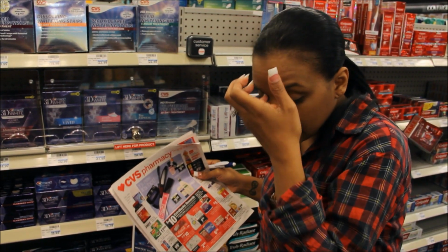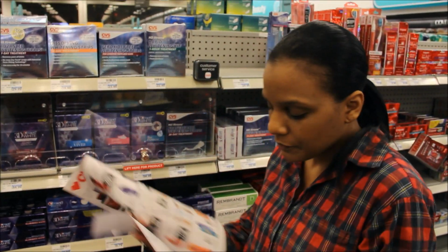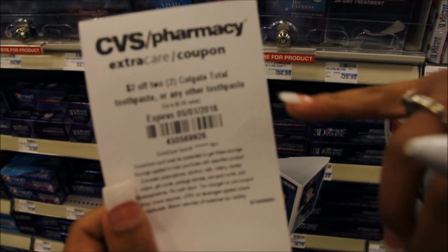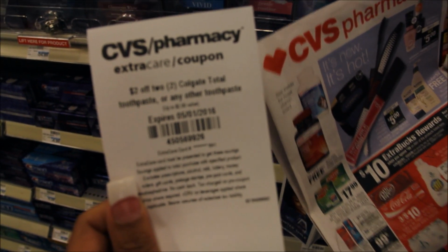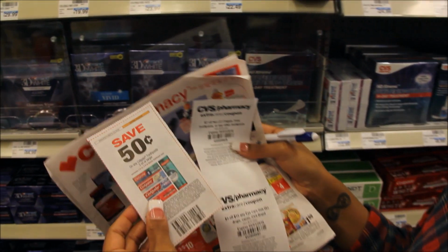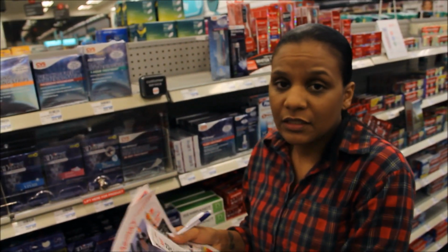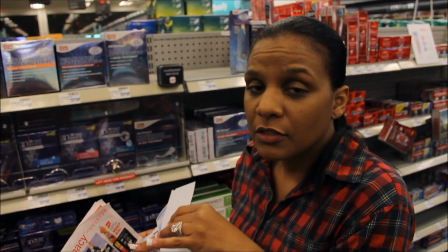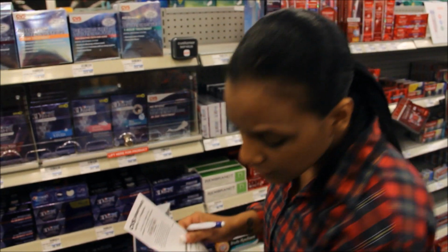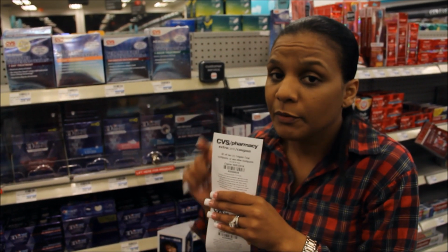Now, one coupon that printed at the red box for me right away, and I'm kind of wondering if this coupon is printing for everybody, but I know a lot of people have it. It's the $2 off of 2 Colgate. So if you combine those two together, as well as with the 50 cents off coupon, this 50 cents off coupon did come in today's inserts, which is 4/17. That will make these completely free, and then you'll also get a $2.50 ECV back, and you can do this still twice, so you'll actually get a $5 extra buck back. So this is going to be the deal on this. If you don't get this coupon, which I hope everybody did, because a lot of people have been getting this coupon printed.